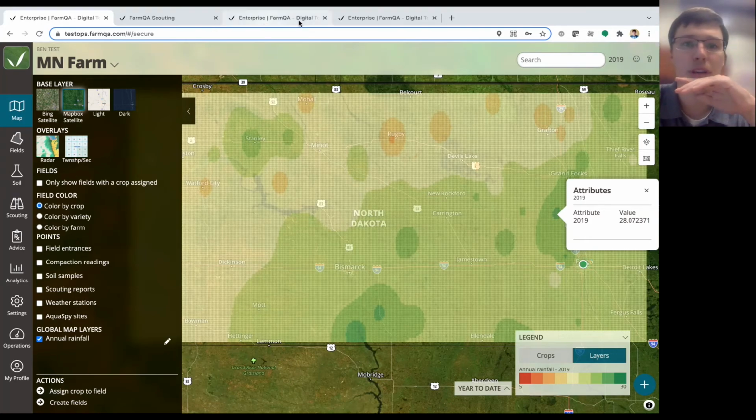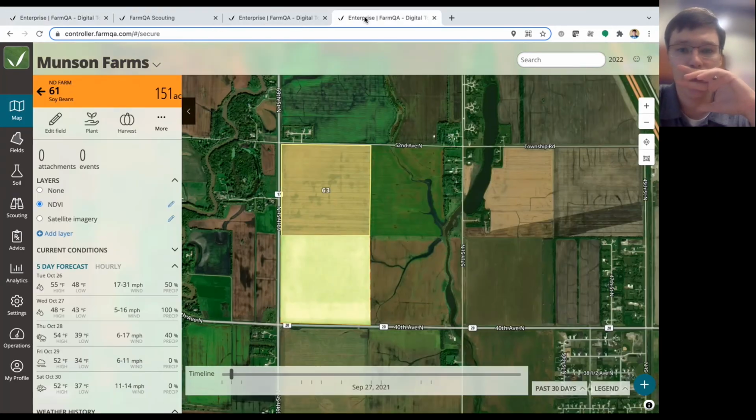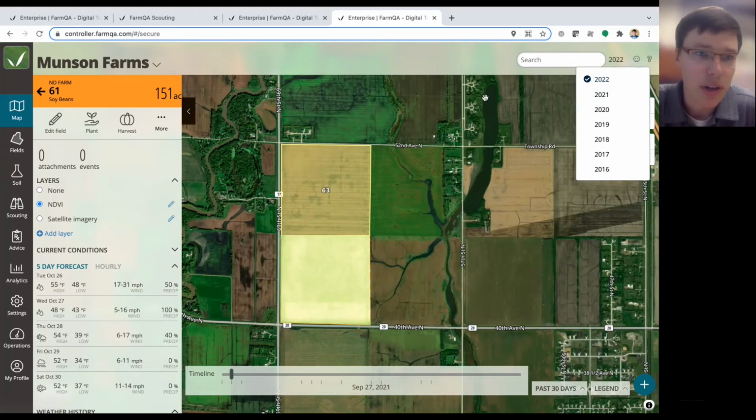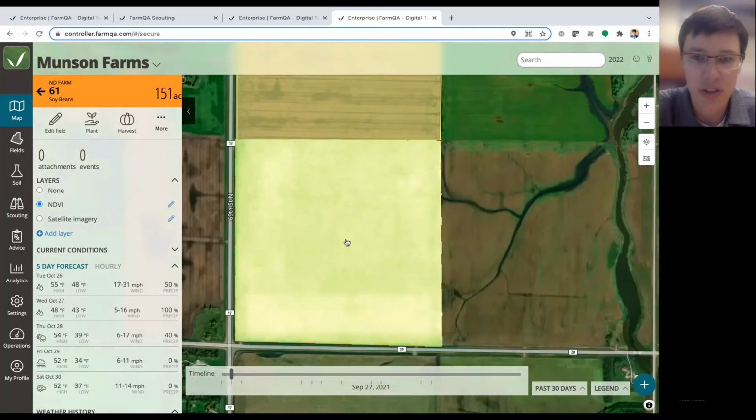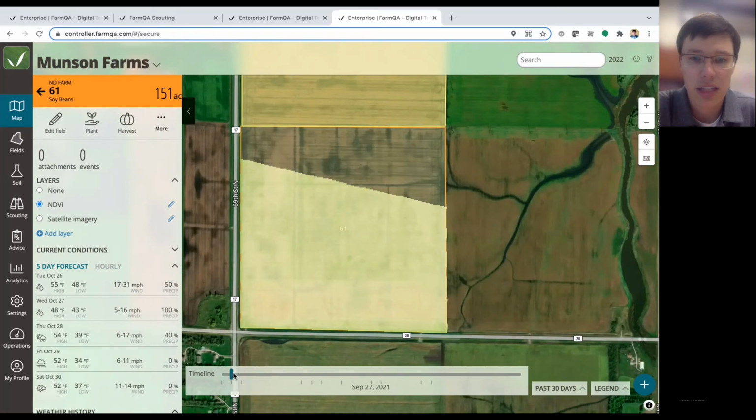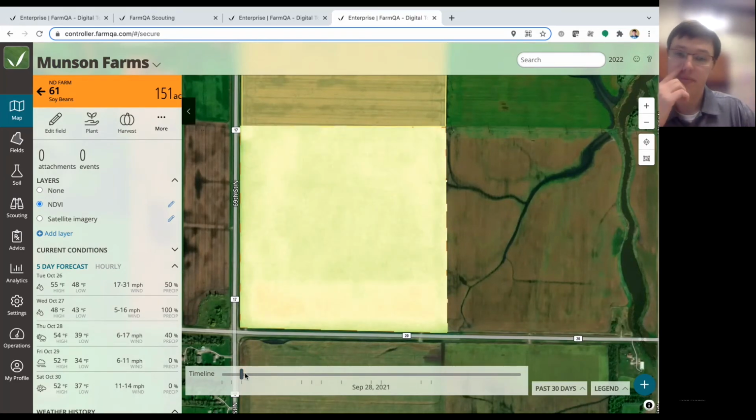We also do support imagery. That's one of the direct integrations we have. I'm jumping over here and we're showcasing an integration we have with Planet Labs, which showcases the time-based layer. As I slide across this growing season, this is actually 21, as I slide throughout here, you can see the different dates that I had an image come through. And now on this field 61, you're seeing that image change date to date that we have in the system. So imagery would be another example.